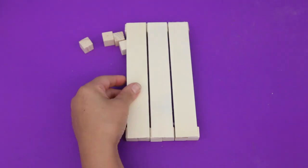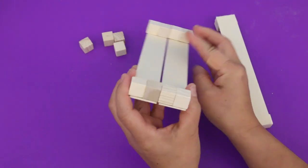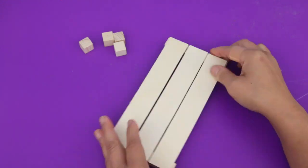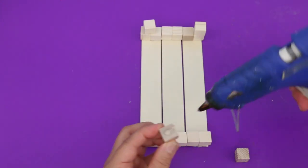Next, glue the sections together. Now for the bed legs. 1 wooden block on each corner.